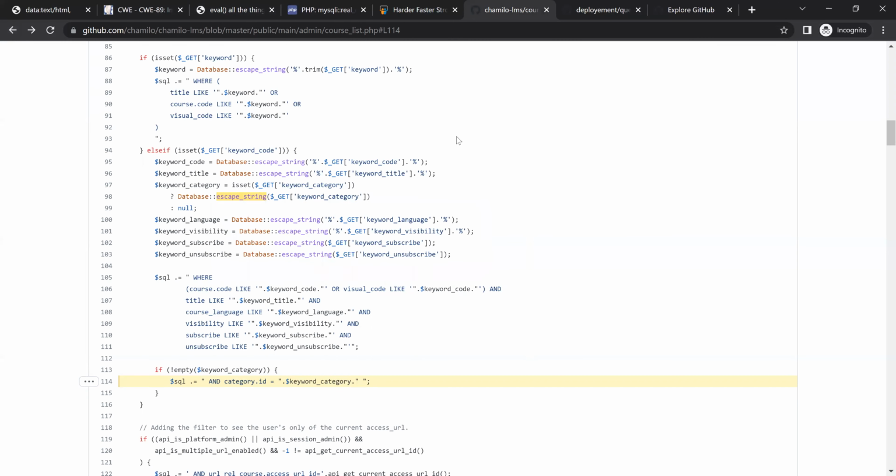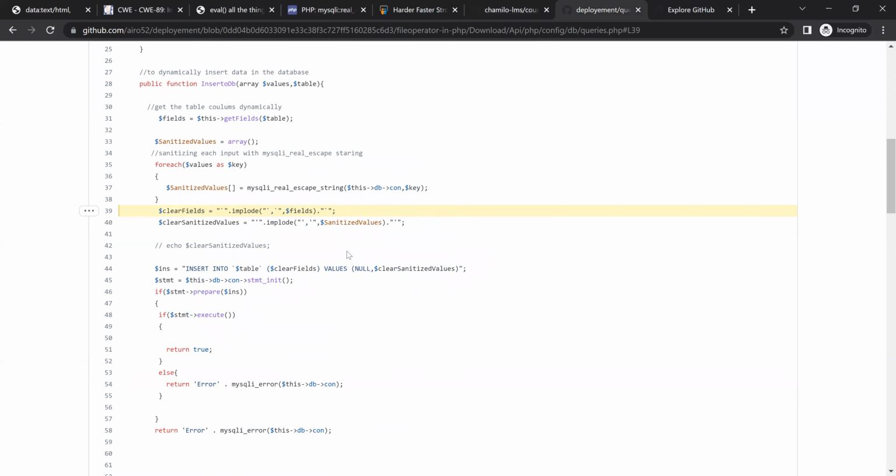Again, the reason why you need to test this is so that you can see where your assumptions might fail. Another common place where we see this is this type of setup where it's iterating through an array as a value key pair and escapes the key, being the column.